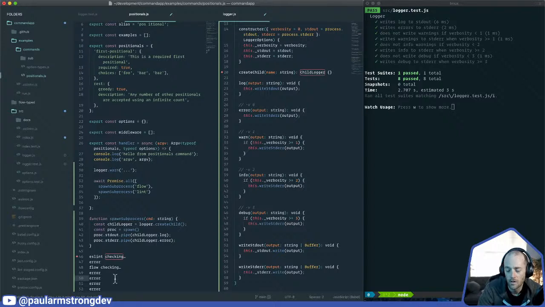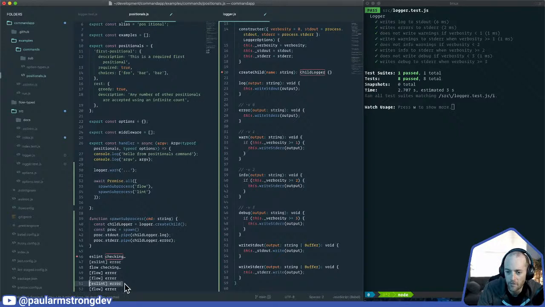Which one is which? Some tools like Lerna solve this by prefixing. So each one of these would be like flow. But then this might be ESLint. And maybe this again is flow. So you can end up with things like this. This gets really difficult to read, especially when you get lots of them intermixed and they look pretty similar. So this is the problem that I'm trying to avoid.